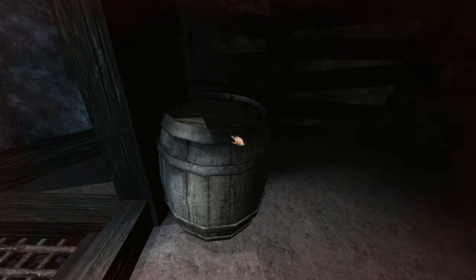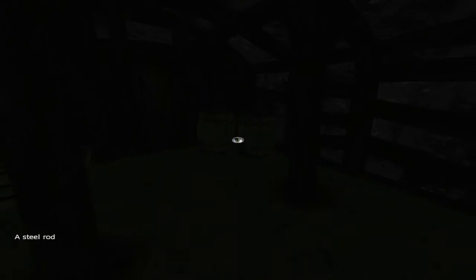Well, this place is creepy. Nothing here. What is this? Empty boxes of ammunition. What is this place? Basic wooden door. Why am I hurt? A steel rod. Okay.